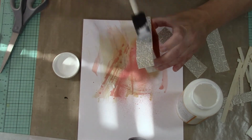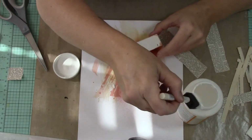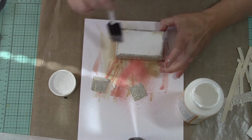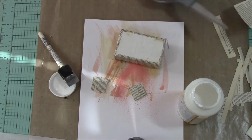It's great. I love the thinness of it, but you get immediate texture with the words and everything. And then I'm going to go ahead and paint over that a little bit just to kind of grunge it up a little. You see me adding my back piece. I just folded over the edges from the sides just so it created a kind of a clean edge to the back of my box.